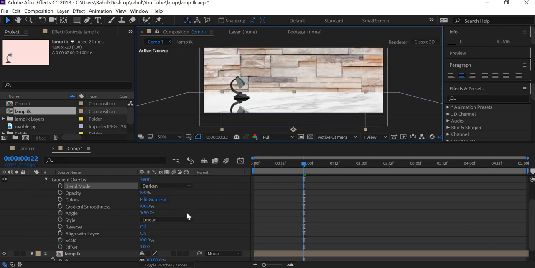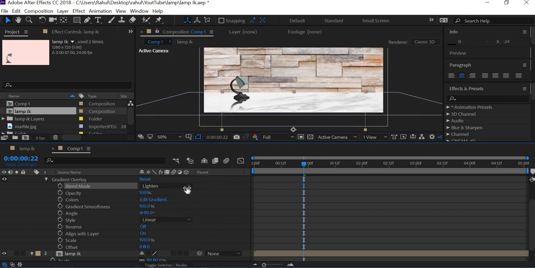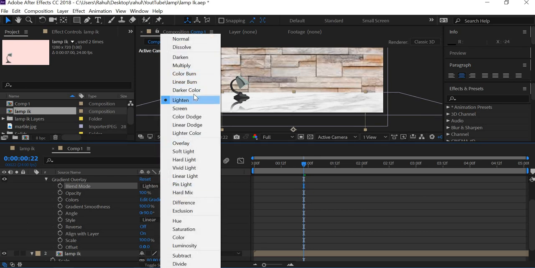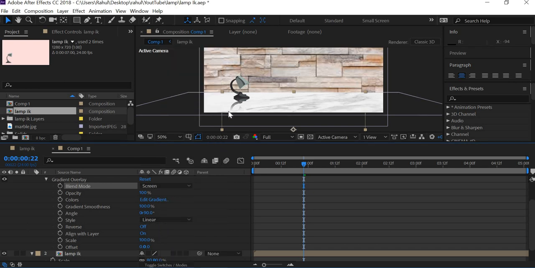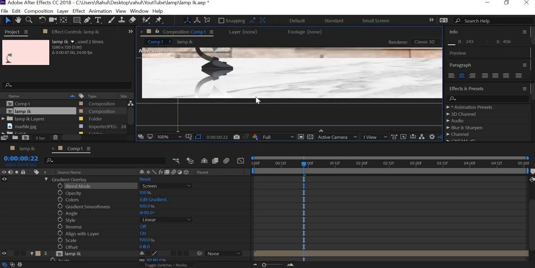You can try different options. Okay, so the screen looks better to me.